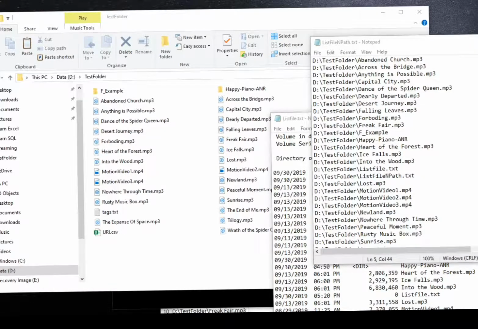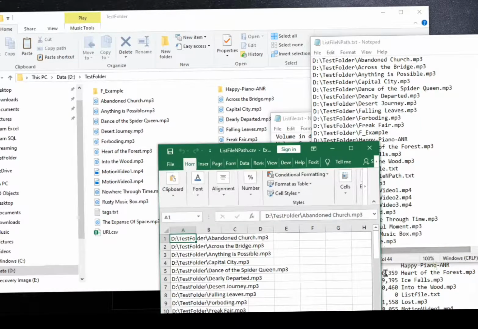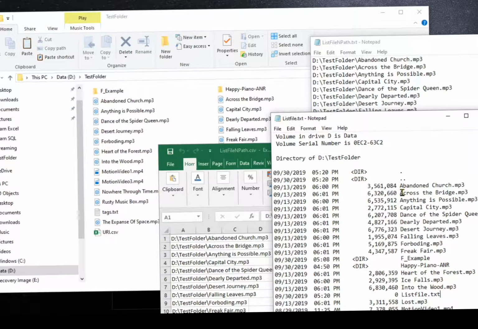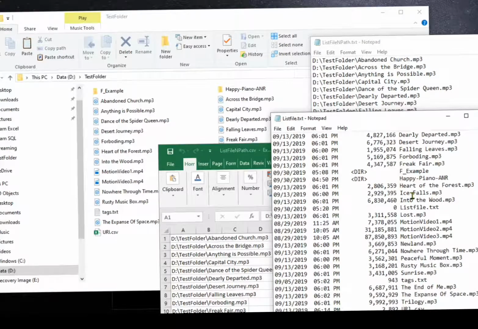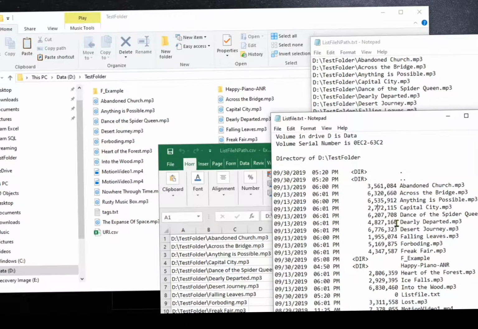In this video, I'm going to show you how to get a list of the file names and the file path in the folder using the command prompt. As you can see on the screen is the output that I get after I get the result, which I can either output into the txt file, or I can even output it into the CSV file where I can convert it into the Excel if I want to. Or if I just want a list of all the names and then the information about each of the files, then you can also do the same way too.